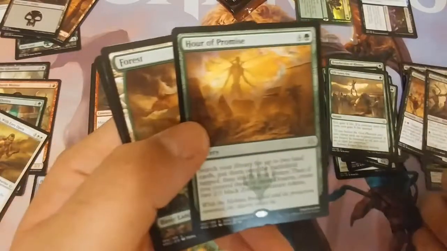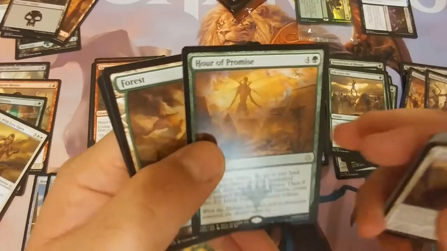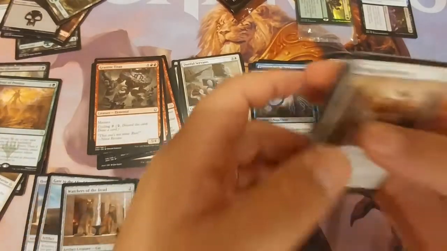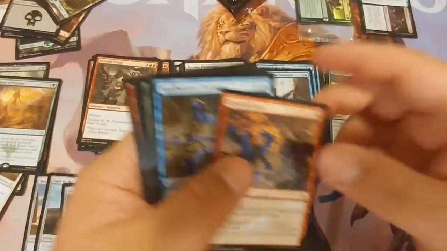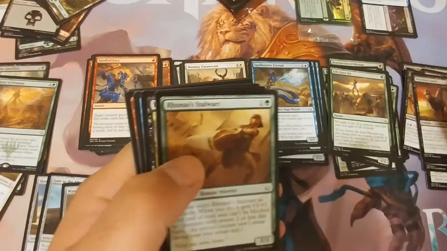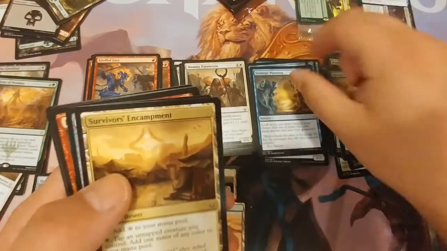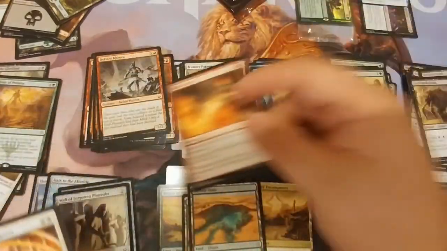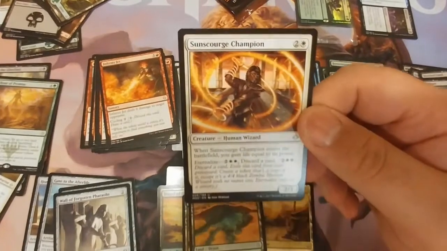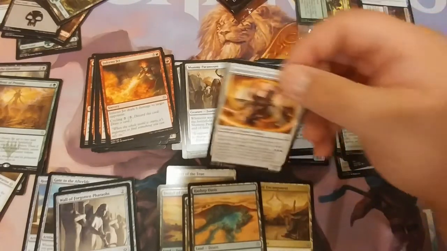So Hour of Promise. Search your library for up to 2 land cards, put them onto the battlefield tapped, and shuffle your library. If you control 3 or more deserts, create a 2/2. So if we can get black green tokens going with Hour of Promise, it might work out. We'll have to see what else we have. Rhonas's Stalwart, I like that card. Lurching Rotbeast, Strategic Planning, another desert. Forgotten Pharaoh, Defiant Khenra, vanilla creature, Oasis, Inferno Jet, so there's some more removal. And Sunscourge Champion, which is really, really, really good in limited.